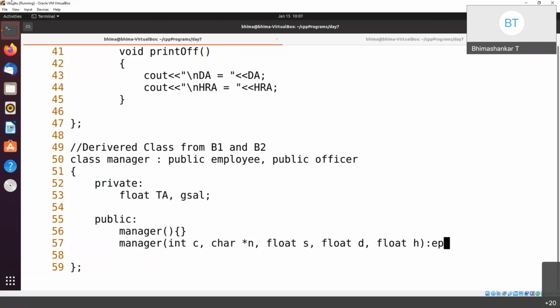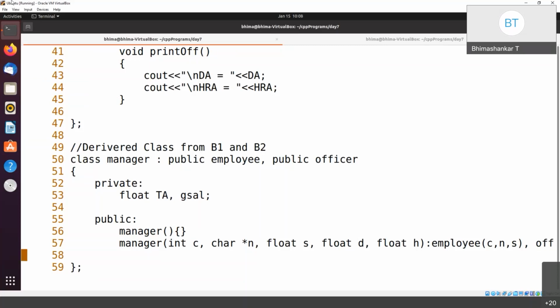If I say employee with C, N, S, these go as values to the parameterized constructor of class employee. Similarly, for officer, if I want to pass the DNS allowance and HRA, using a comma I can pass them from manager to class B, that is officer.